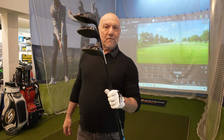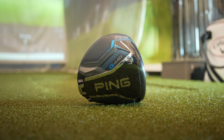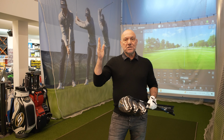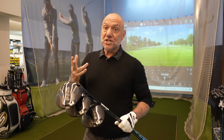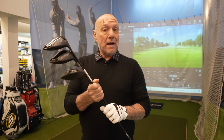In my hand I don't have one driver, I've got 3 drivers and they're all from Ping. It's the new G440. For the last 2 years you've had the G430, and you had the new, which was an amazing addition to Ping, which was the G430 10K. They've come out with the new version.